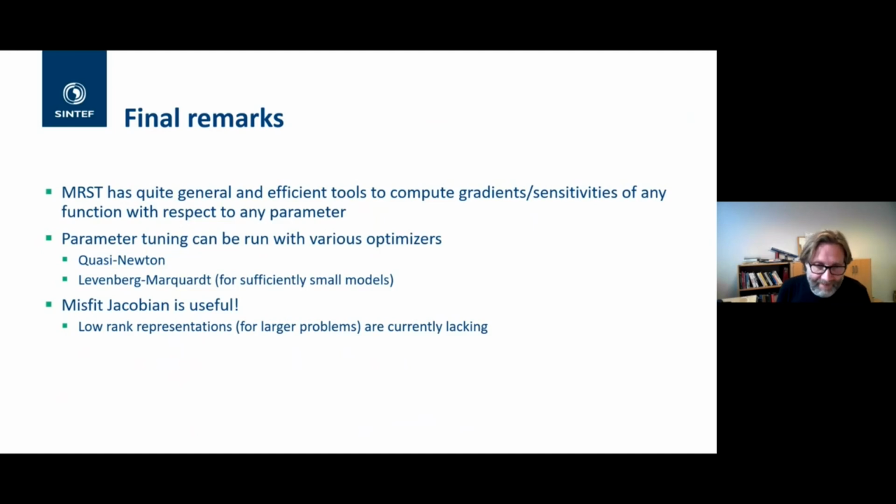If you can compute this misfit Jacobian, it's very useful because you can do a lot of analysis based on it. The current limitation is that the model can't be too large, because we then get a huge dense matrix. There are techniques that use low rank representations for it, but this is currently not part of the MRST functionality.